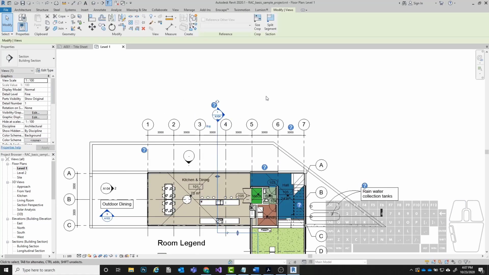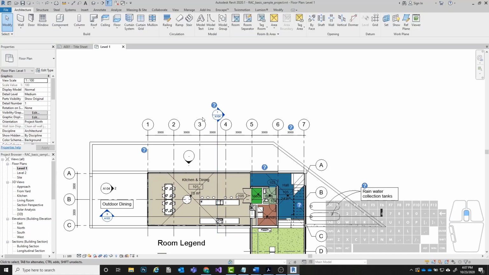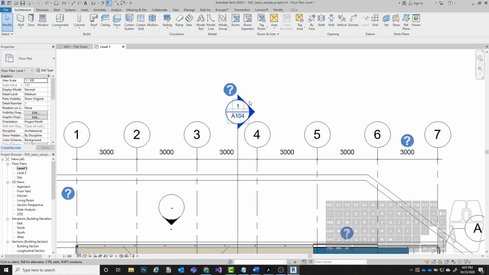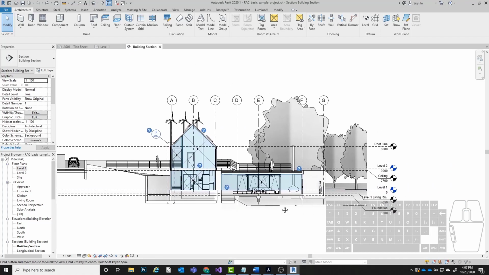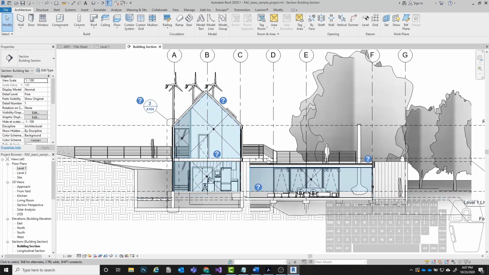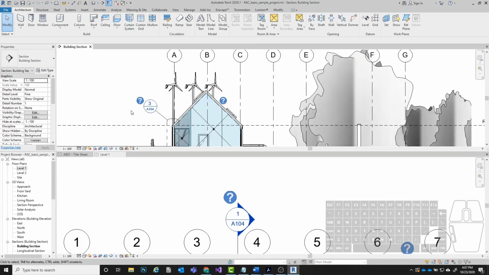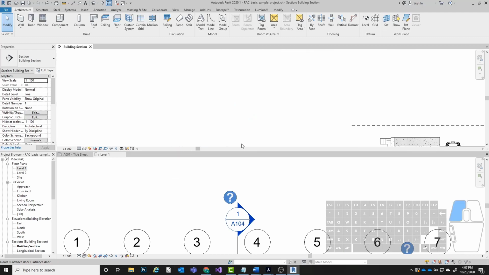Same for a section view. So sections, we didn't cover that in the first assignment, but a section view like this one here, if I double click on it, that is going to take me to that building section. So here we have a new view, and this is basically a cross section of the building that is running through where, let me pull this off to the side.